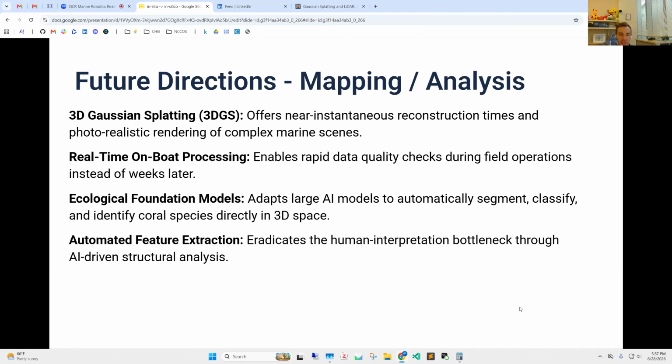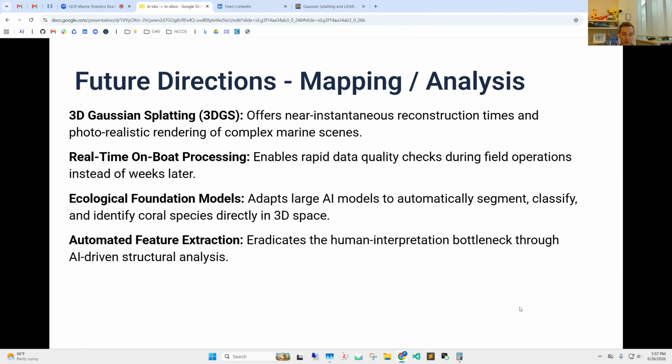If they make a comeback, we'll see what happens. But Gaussian splatting is an interesting technique. I think a lot of you folks, if you're working with robotics, probably spend more time working with edge compute than I do. But I know there's a fair number of people, like Flyfish Technology, for whom this is sort of their bread and butter. And also looking at ecological foundational models.